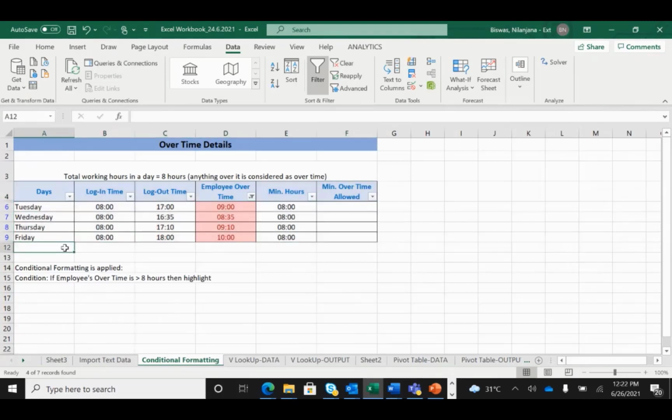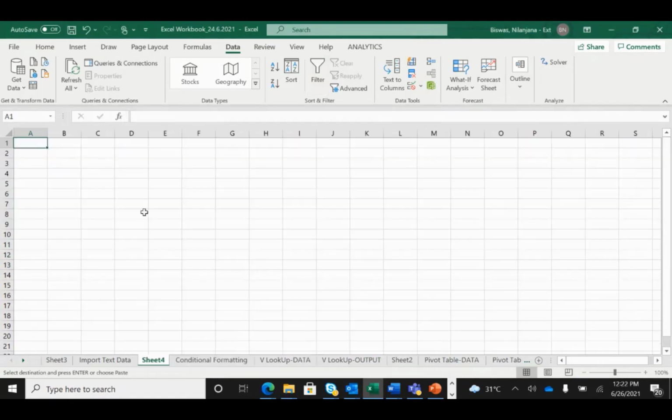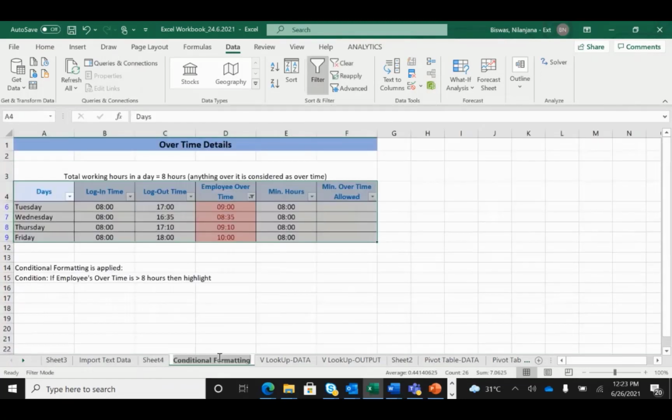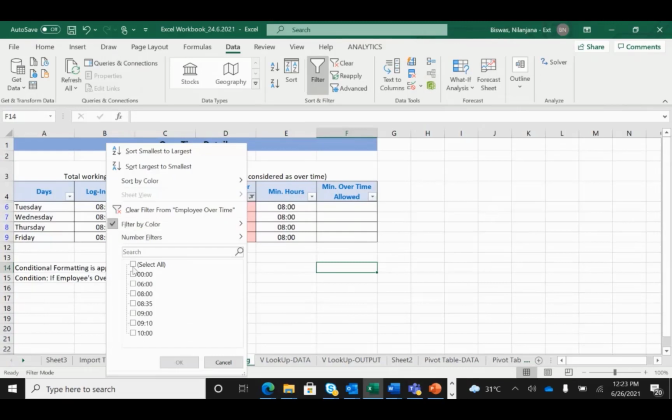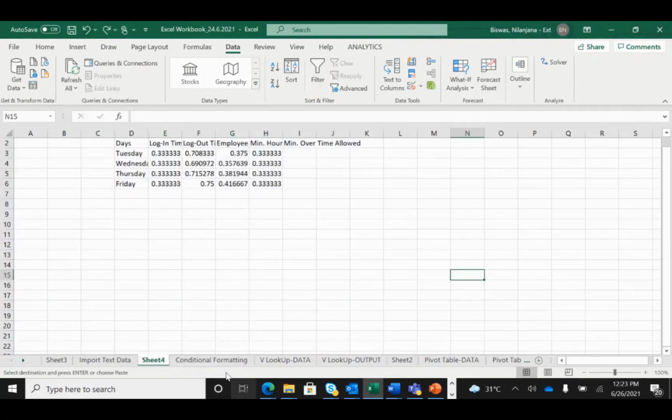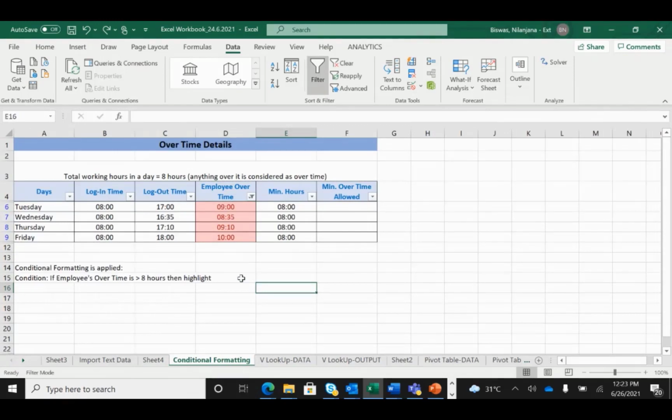Maybe the IDs are not mentioned here in this data, but it will throw up those IDs who are going over, who are basically giving in more hours of work and going overtime. I can then simply select this data into some other sheet, and do further analysis on only those who are going overtime. So conditional formatting and then filtering can work when you are looking at filtering out only certain specific customers, accounts or employees on whom you want to do further work.